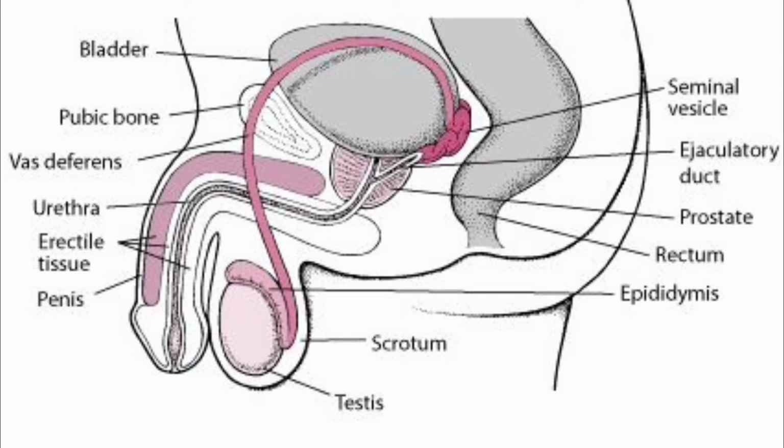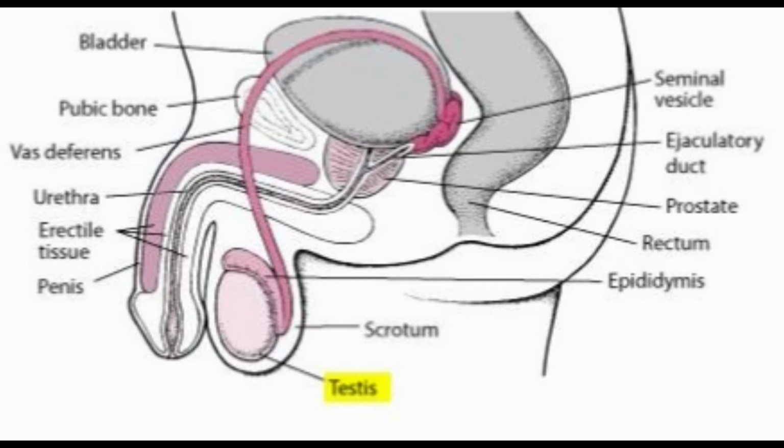The male reproductive system is a network of external and internal organs that deals with sperm. It creates, transfers, and transports the sperm of the human body. I will discuss the parts of the male reproductive system. First part is the testes. The testes can be found inside the scrotum.